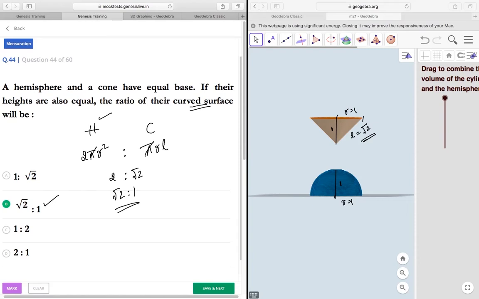Hope this is clear. So if you don't assume, the only headache is you will have to convert this L in terms of R and H. Then there will be no calculation, so let's avoid that by assuming. Definitely you can assume, since there are no absolute values, you can go with R is equal to 1 and H is equal to 1. The problem boils down to very simple calculation.